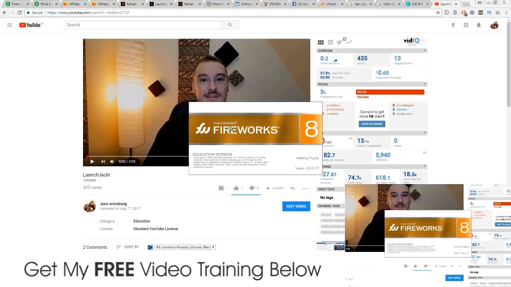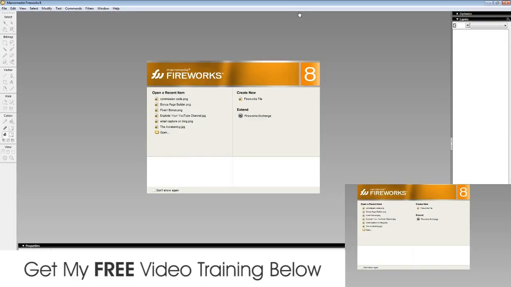You can find cheaper options. You just need to type into Google graphic software or cheaper alternative to Photoshop or something like that. It's all going to do the same thing: image editor, image editing software, graphic design software. Just go onto Google and find one.